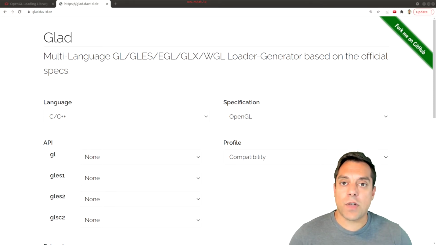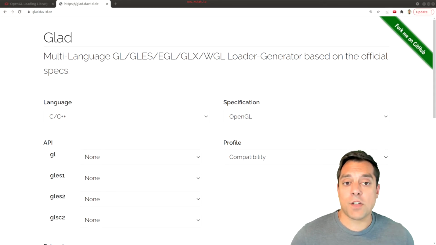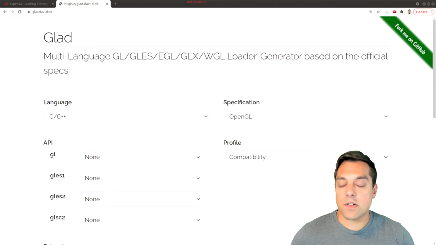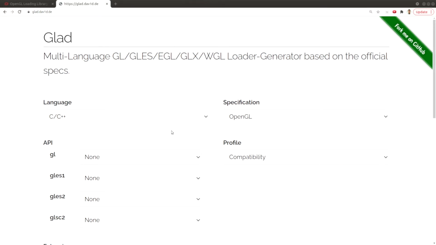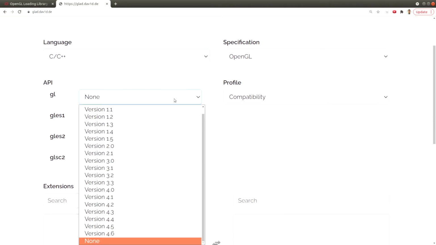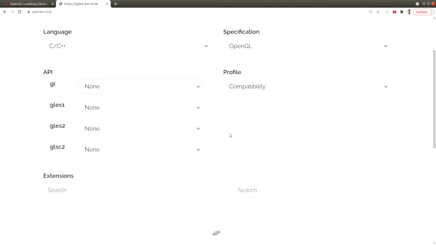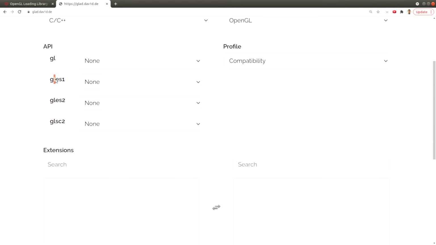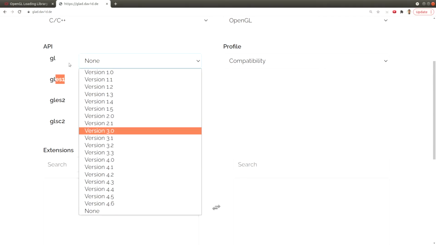The second part of that will actually be telling SDL that we want to create a graphics window that utilizes OpenGL. So let's proceed with creating glad, and then we'll get back into the SDL stuff. But what I want you to understand is the first thing that we need to do is make sure that we have available all of the modern features of OpenGL by downloading glad here. Okay, so let's go ahead and choose our language. We're going to be using C and C++. And what's important is for us to choose the OpenGL version. Now there's other versions of OpenGL that support, say, embedded systems. That's what GLES is, 1, 2, and 3, but we're interested in the main API.